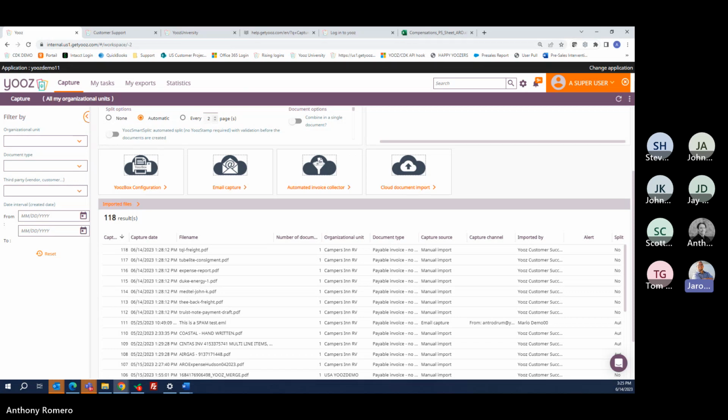So Yooz is very friendly with their clients. If this has changed your life and you feel like there's someone else out there that it will also help, send them our way. We'll reward you, we'll reward them, because we feel like everybody deserves this automation capability, and we want to deliver it to more people. That's just one piece I want to throw out there, Steve, because I know cost was a huge discussion that we've had over the course of the last few months, right? Yeah.